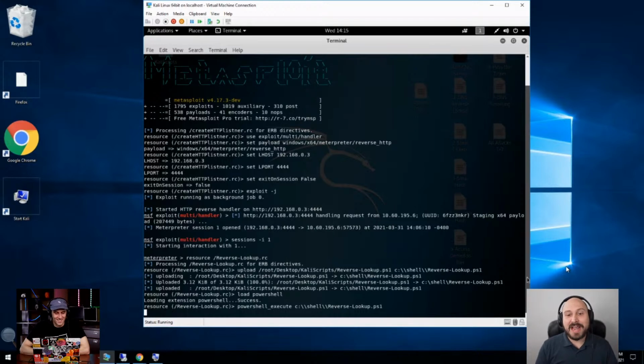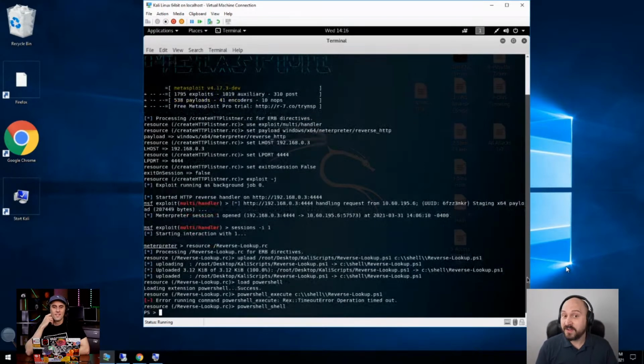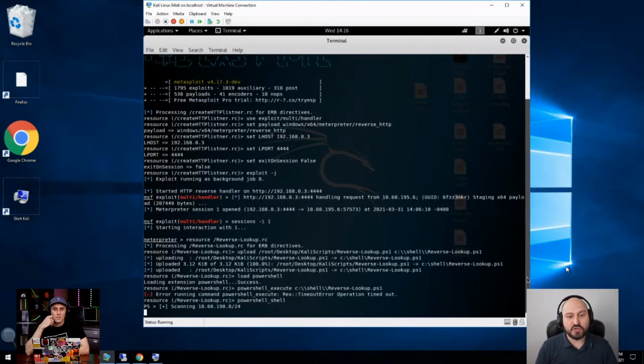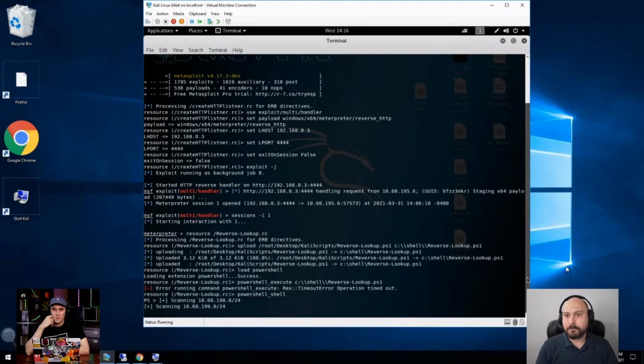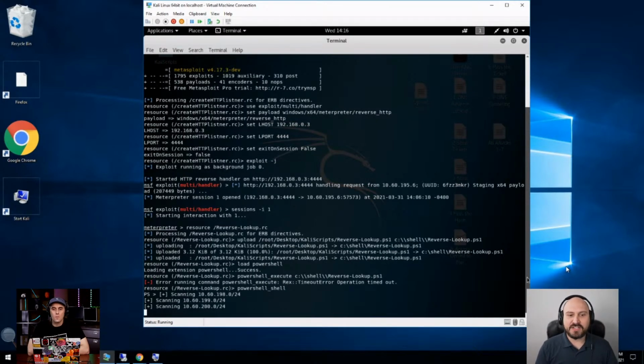Okay, so what I'm doing now is basically a script that runs other scripts. I've just uploaded some of that. It's going to be a PowerShell script that I'm going to run over on the victim machine now. All the PowerShell script is going to do is iterate through all of the subnets on that machine to do reverse lookups. So here it goes. You can see, and I can zoom in a little bit if people can't see it.